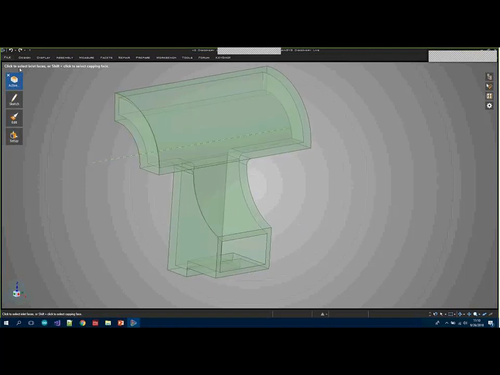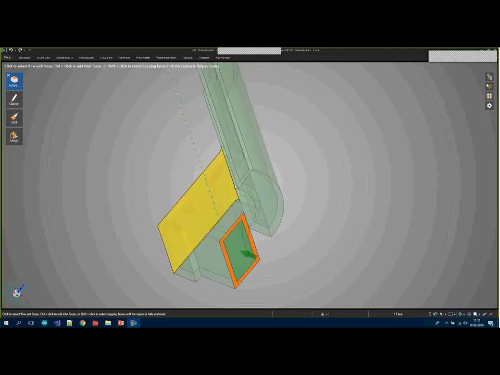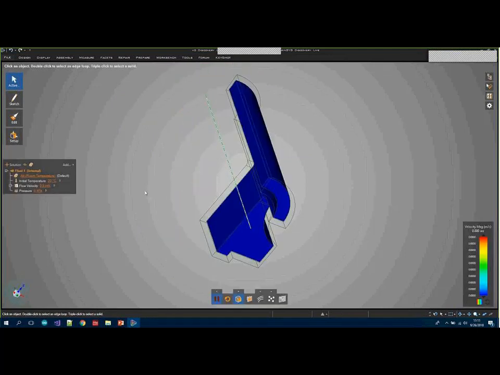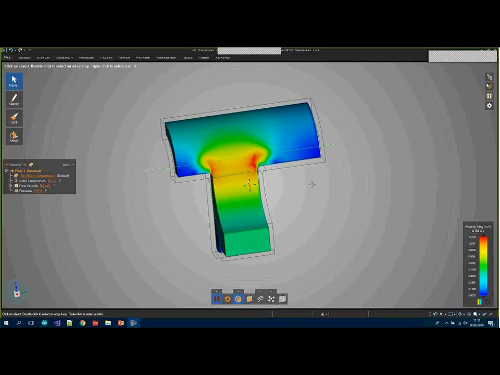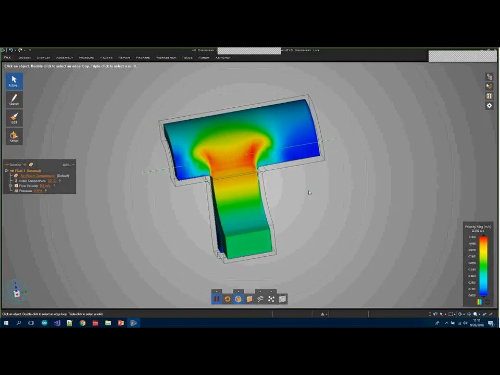It is important to note up here, this is where your instructions are going to appear in the top left. Sometimes it's easy to miss, but it says click to select inlet faces or shift click to select capping faces. Inlet faces also is going to cover the exit or the outlet. Shift click is for capping faces. If I have an opening that I don't wish any fluid to come out of, then I can cap that face using shift and click. So I'll left click here, that's my inlet, and then I'll come over here to the top of the model and I will left click there. You can see that immediately we start to get some simulation results. That's really how quick this is.